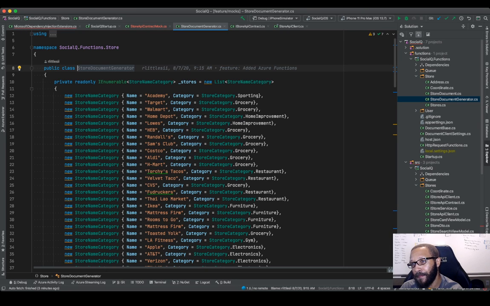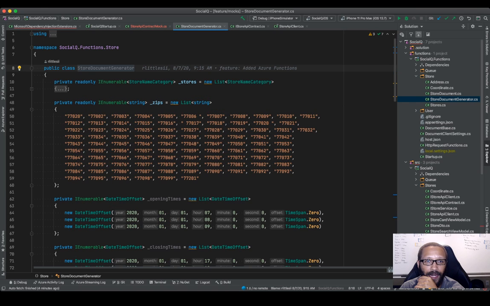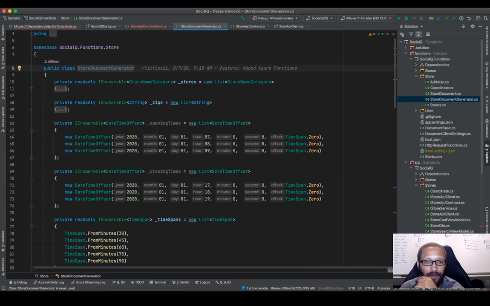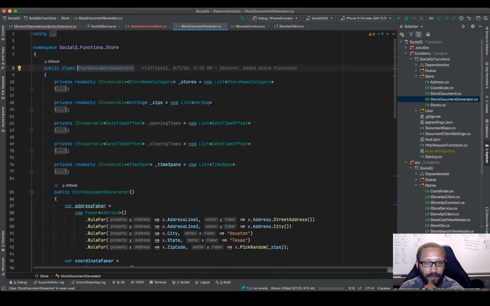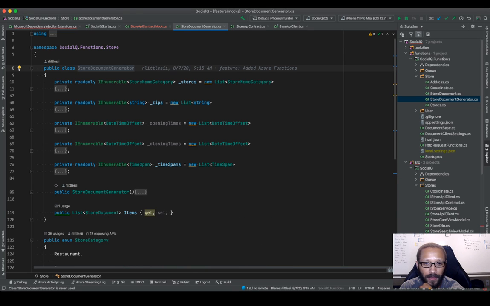This would be better if I had some predefined, pre-built stuff, but I guess I can just use the document generator. And I'm going to be really, really bad at this today, and I'm just going to pull all of it in. I'm using Bogus under the hood to mock all this data, which, for the record, Bogus is awesome.